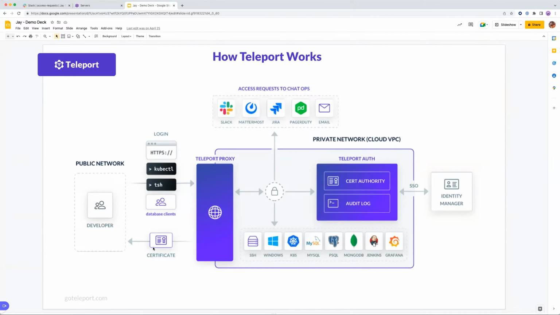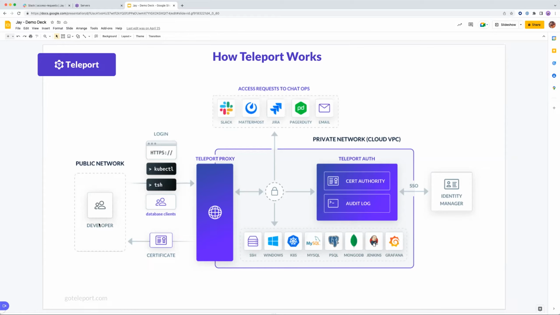Additionally, these certificates have metadata, which includes all the access you require for the day. So it would say you have access to XYZ Linux servers, X application, X Kubernetes cluster, and so forth, as you define with your role-based access controls. But we've noticed that sometimes Devin will require production resources or needs more access than she traditionally has.